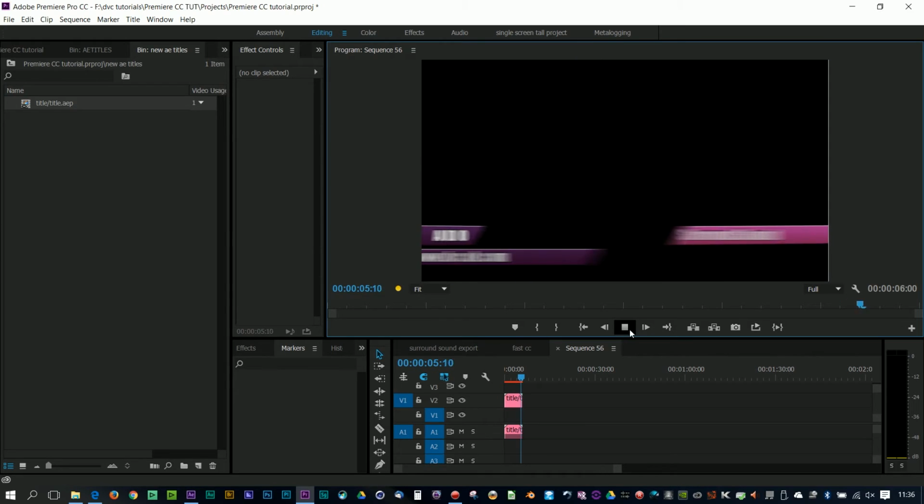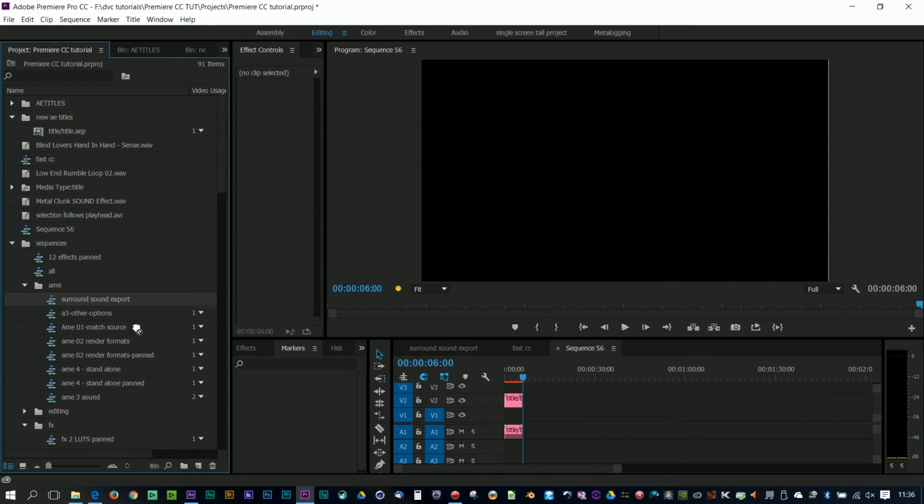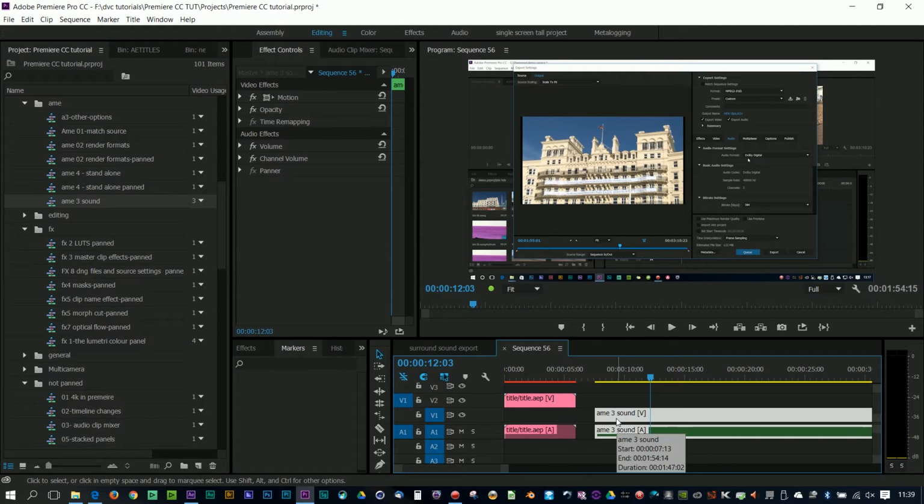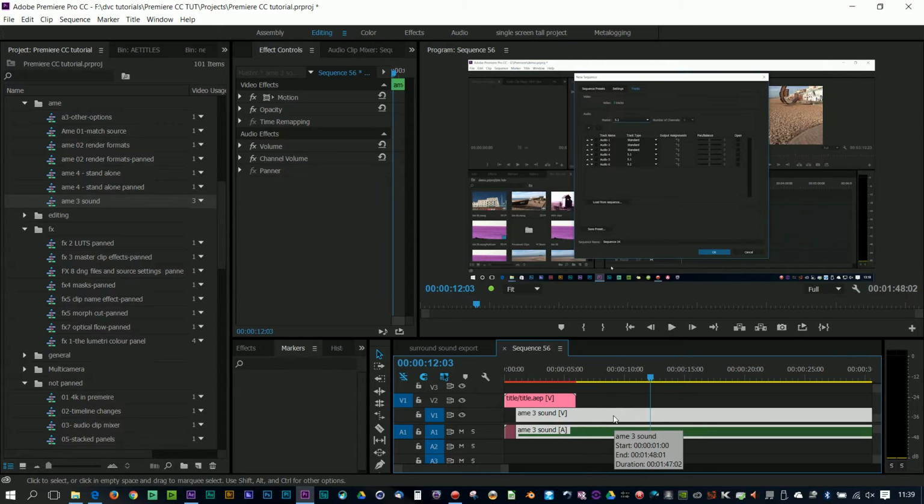So that's it. Right, I now think I've got everything sorted out. Let me grab hold of a bit of my actual sequences. I want that sequence to start exactly at 1 second in. So actually, the easiest way I found to do that is to select it and then just type in 100 and it moves it to exactly 1 second in. Wiped out the sound part of my After Effects title, but I don't care because I'm not using any sound in it. If I did care, I probably should have put it on a different track.